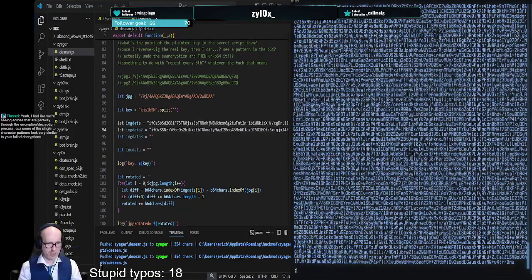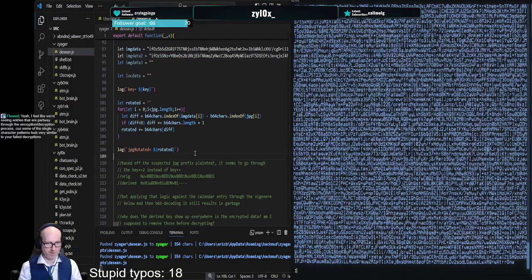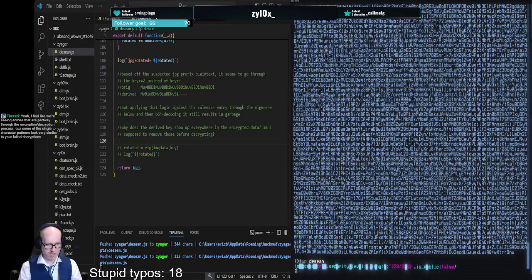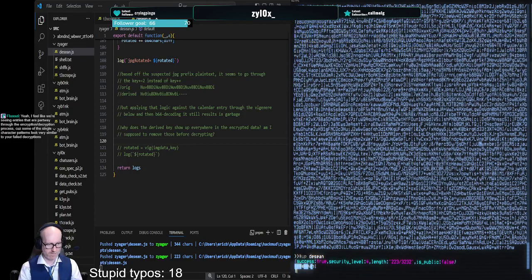So actually, Deshaun probably doesn't need to spit out the rotated text anymore, because that's just eating up space. No, it's that one. I don't want this one. It's making me just scroll up over and over again.